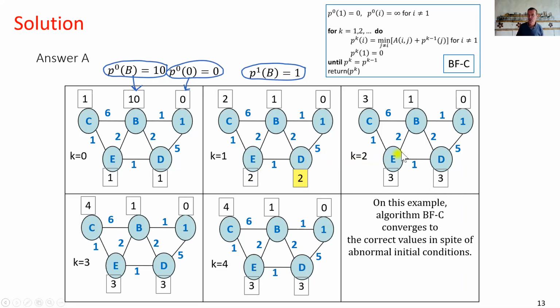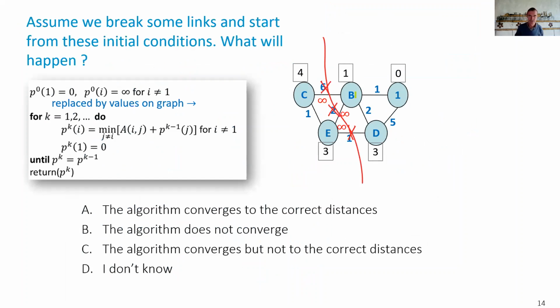So at the next iteration, D will increase it, and eventually we see that it converges to values that are the correct ones. So on this example, the algorithm converges to the correct value in spite of initial conditions that are completely abnormal.